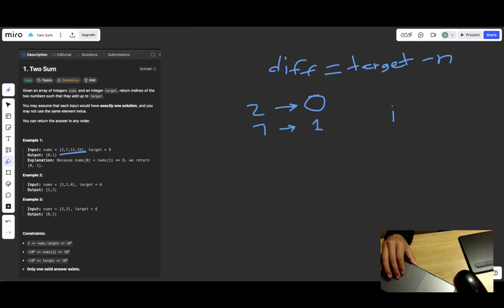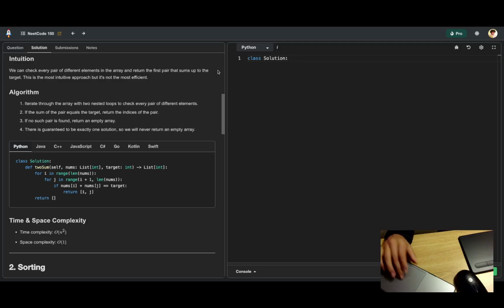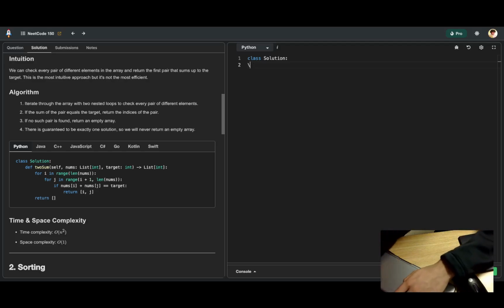So let's go to our editor, and then we can start coding the solution. Let's define twoSum with nums and target.